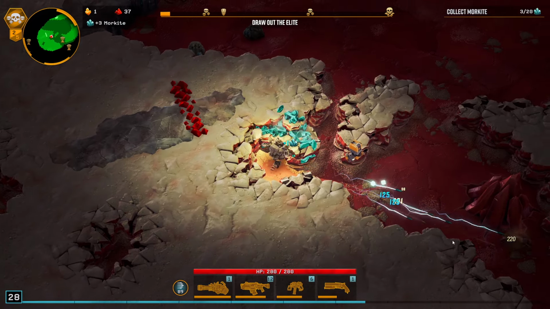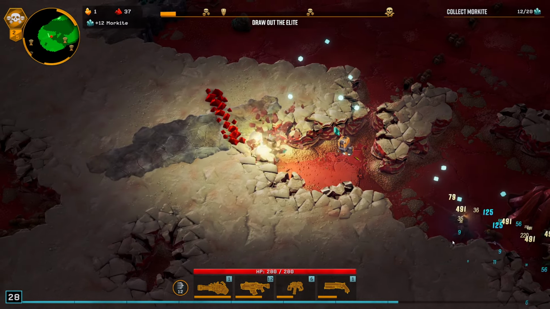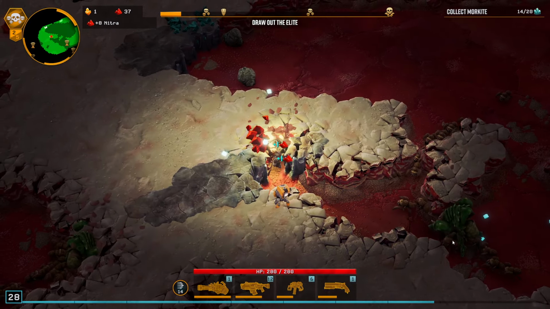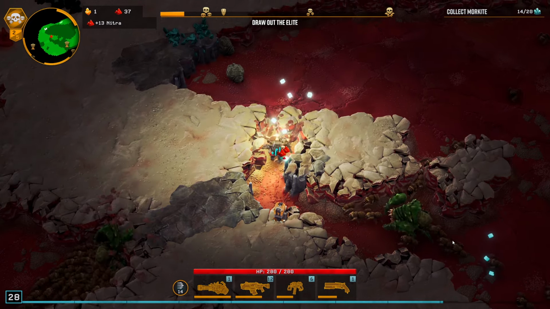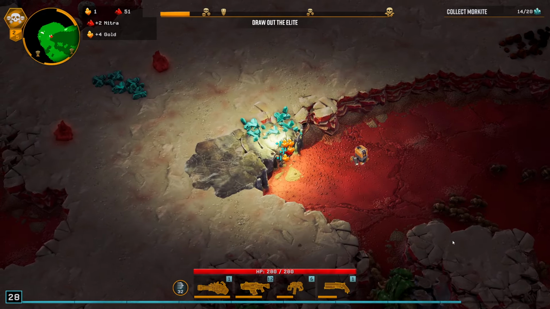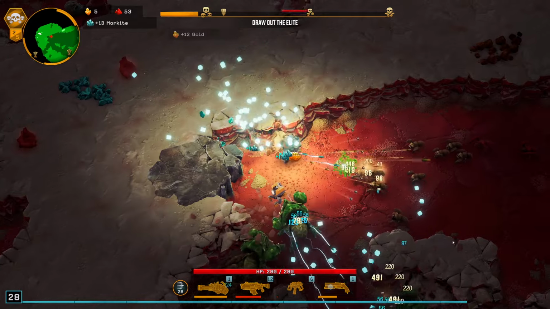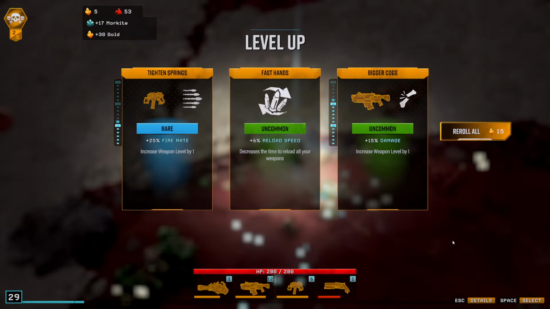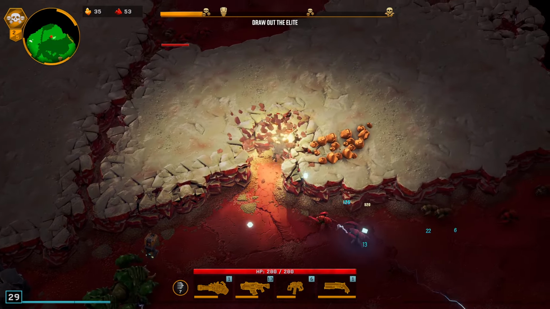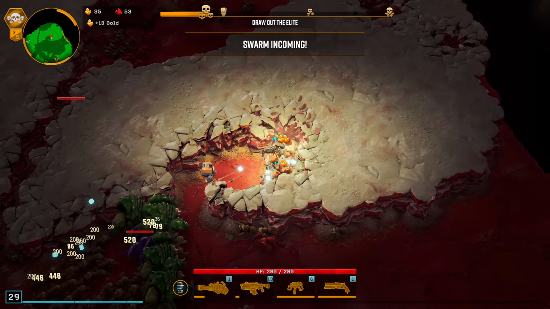If I can get the angle to hit all those at the same time. There we go, finally. Well done, you got them all. Decent fire rate. But don't really need that too much, and I do need the 18 on the deep core to really push that. Swing's heading your way. Load up.